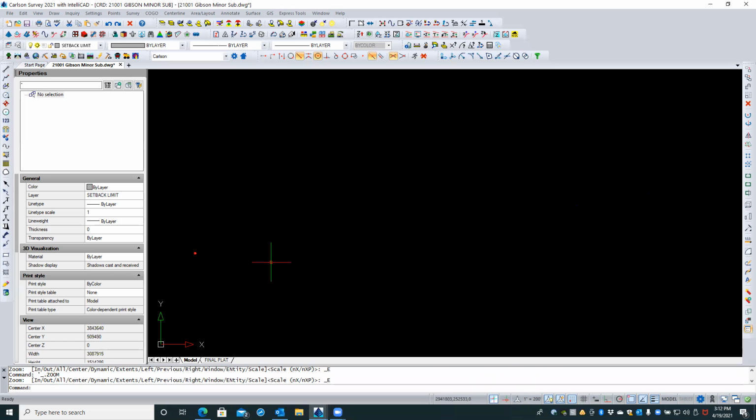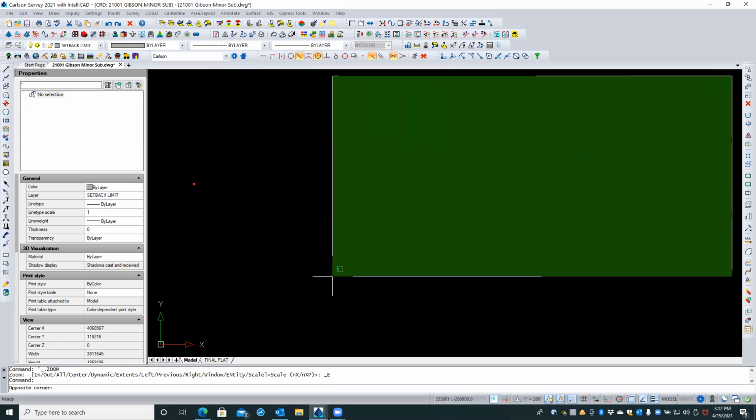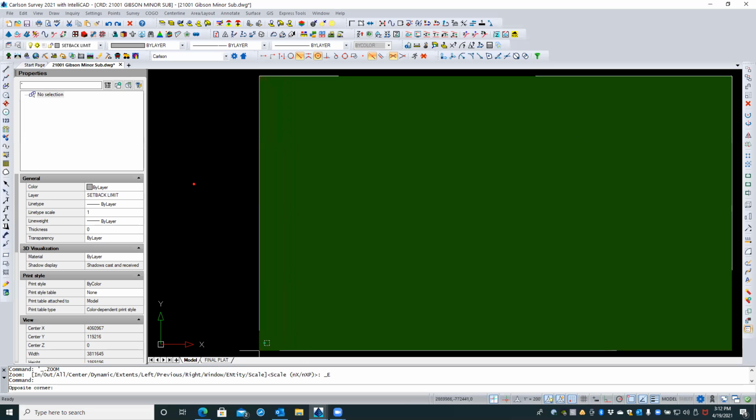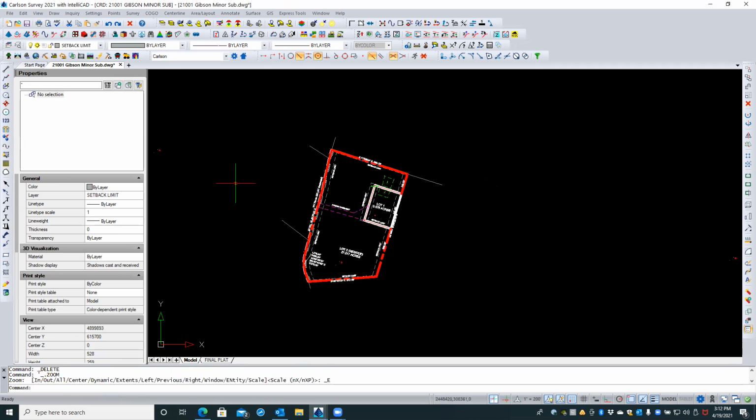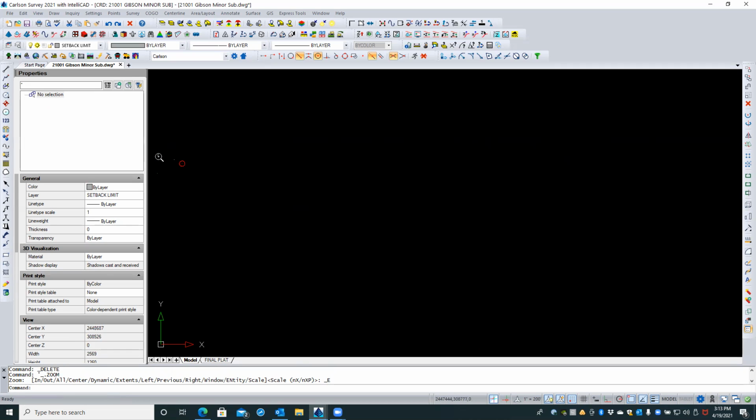And now there's something that's living way far away from this. I did a zoom extents and there's something that it's grabbing, right out here. That may also be a corner point, but let's take a look. That is that piece of text. If we get rid of that and then do a zoom extents, okay, that's a little more like what I was looking for. And there's your radius point, that's okay.